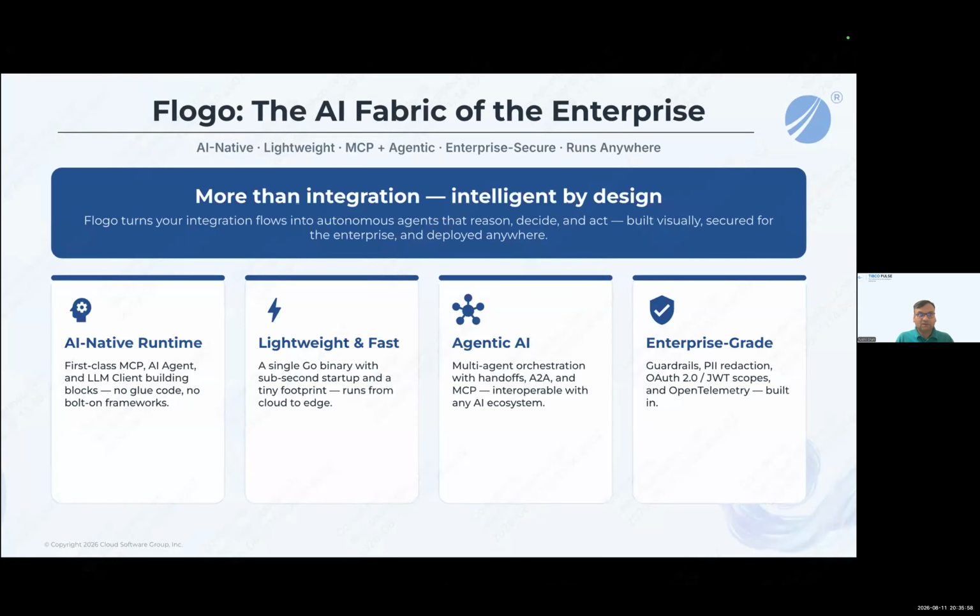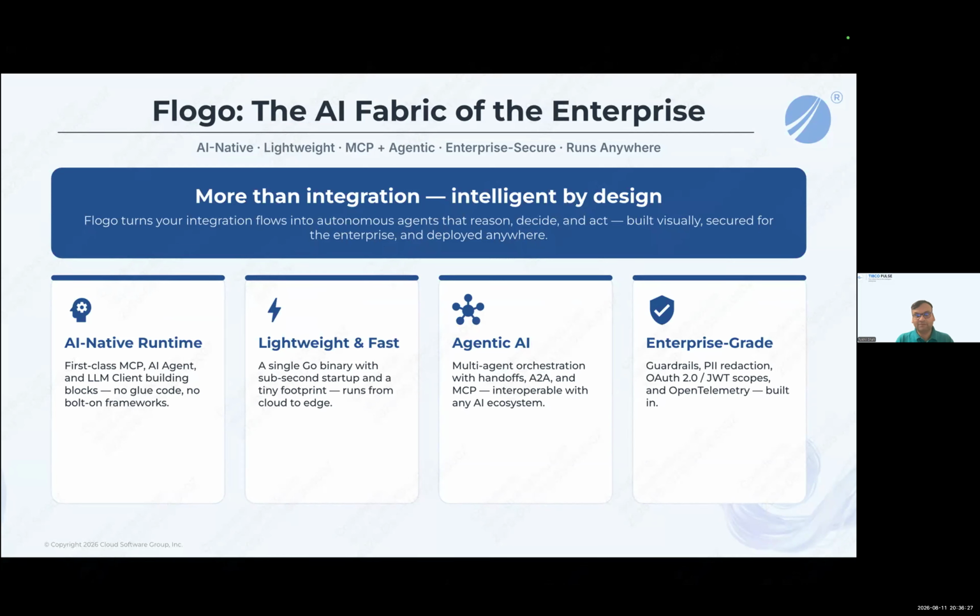Okay, so let's look at the Flogo AI capabilities. Before that, let me pause a little bit and introduce Flogo. So Flogo is the AI fabric of the enterprise world of the TIBCO enterprise suite of products. And the reason for that is it has got an AI native runtime. Flogo has got first-class support for MCP, AI agents, A2A protocols, connecting to different LLMs.